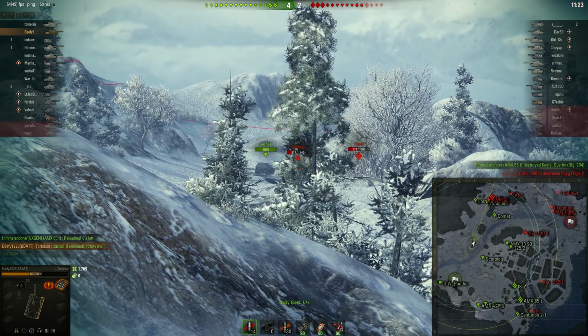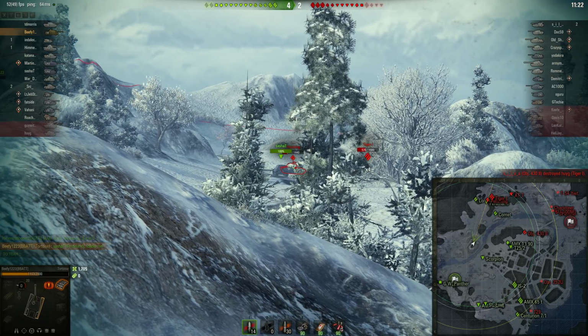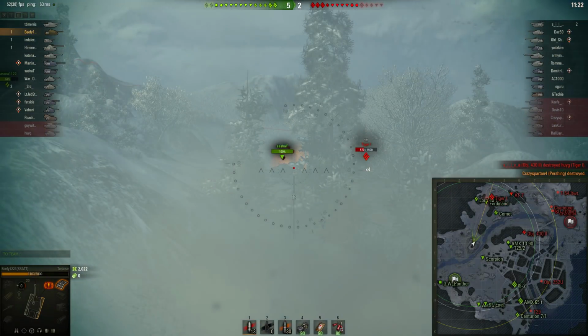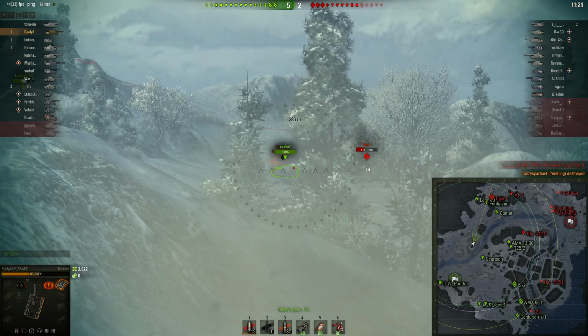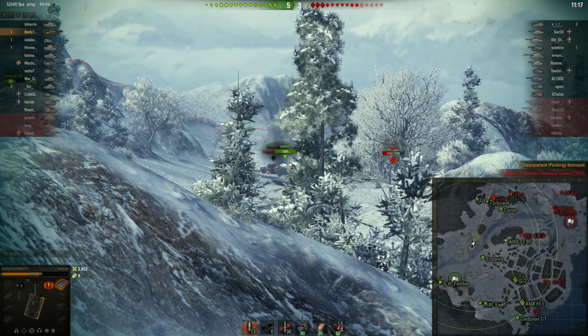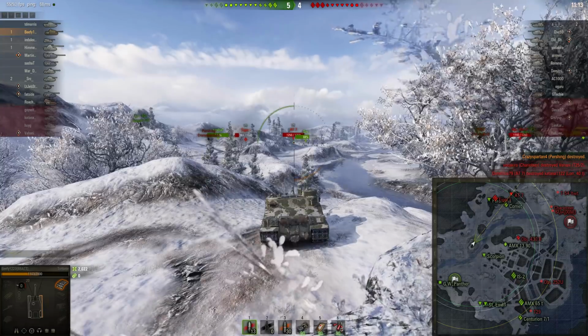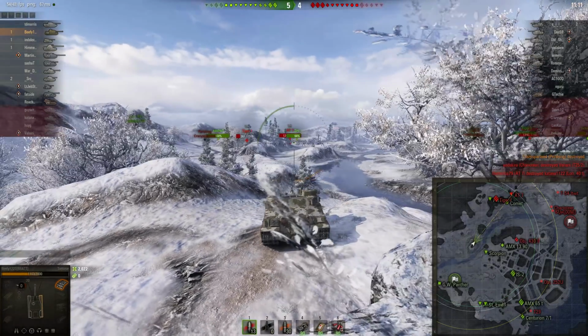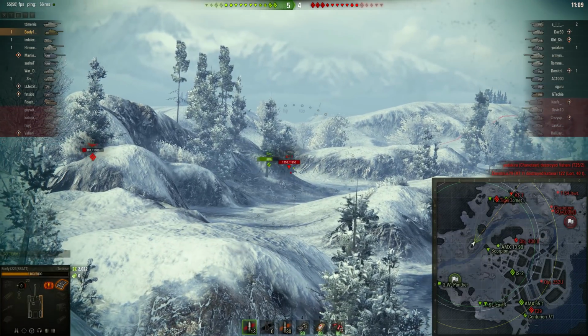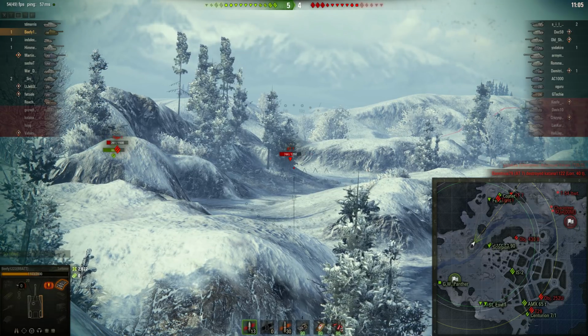Right as the Pershing exits the mountainside, I take a shot to save the Ferdinand. Barely taking out the Pershing and shooting past the Ferdinand, which is now very grateful for my services. And then, of course, the Tiger ends up backing off as soon as he sees his buddy get shot, which is just perfect for our team to close in and take him out.